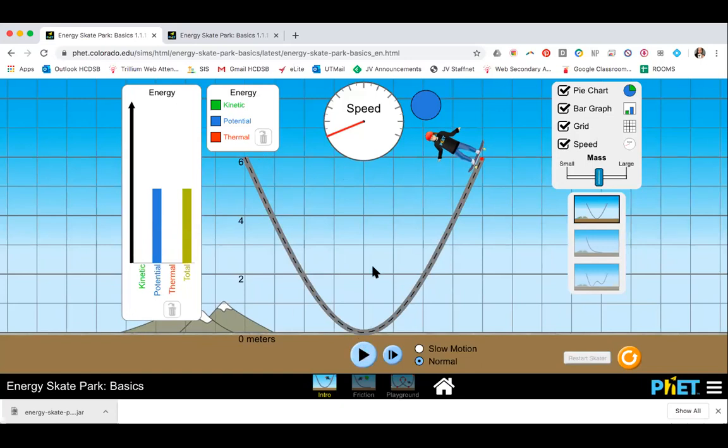So when I press play, I want you to take a close look at this energy graph. So this is showing you potential energy in blue, kinetic energy, if there is any at any point, in green, and then the total energy, that's this, this yucky puke color, that's the sum of the potential energy and kinetic energy. There's also a fourth bar, thermal energy. I've turned off friction for now, so I've simplified this simulation to have no friction. So when we press play, take a look at what happens over here.